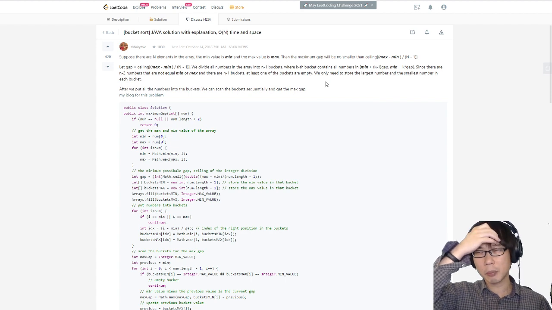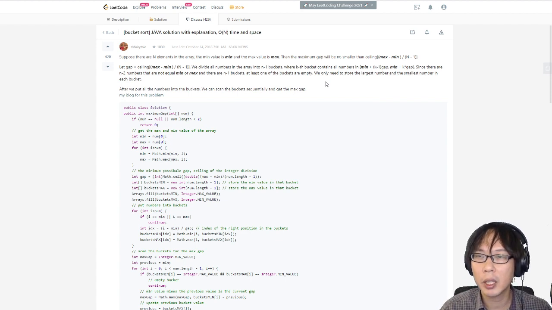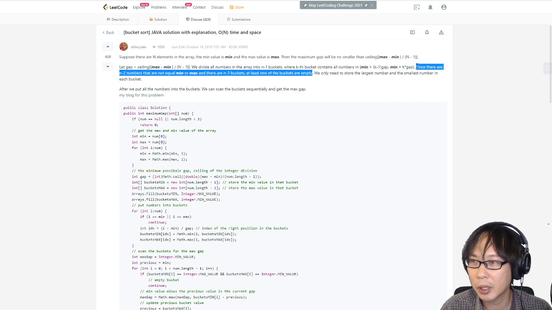So this is the pigeonhole theory, because there are only n minus 2 numbers and there are more buckets than numbers. So I guess this is the pigeonhole principle, right?